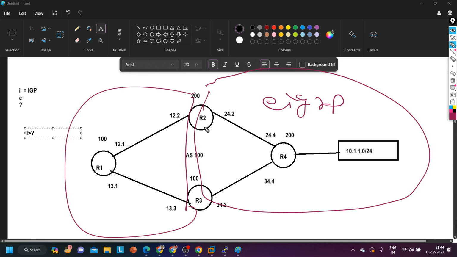So definitely router 2 and router 3 will calculate one metric for this network in EIGRP. And when router 2 and router 3 advertise the EIGRP prefix in BGP, it will add the metric. Let's say here metric is 10, here metric is 20. So lower value is always preferred. Lower value is always preferred. Clear?